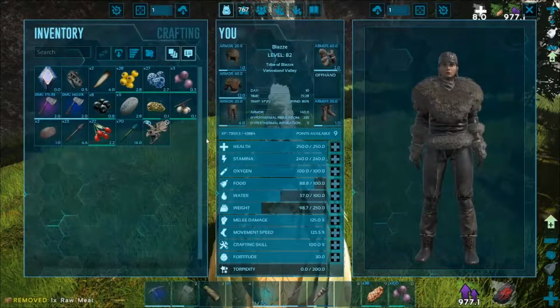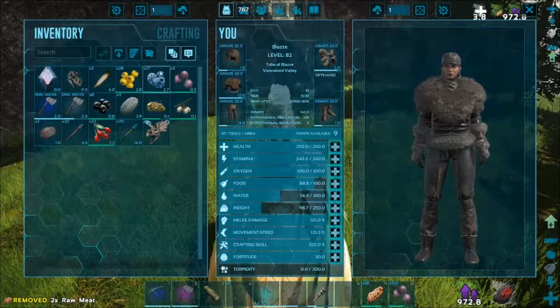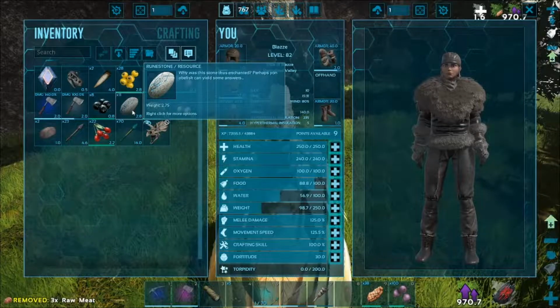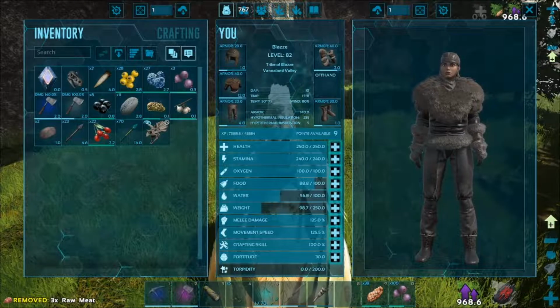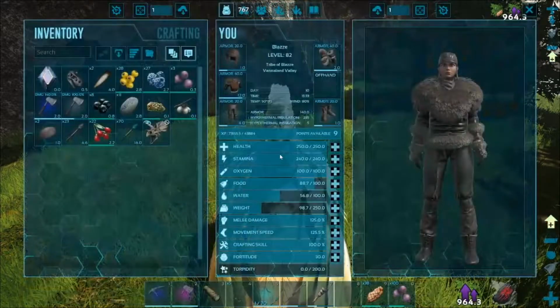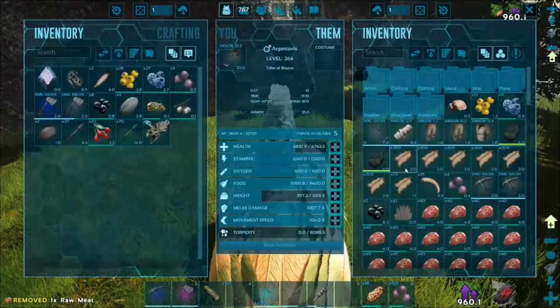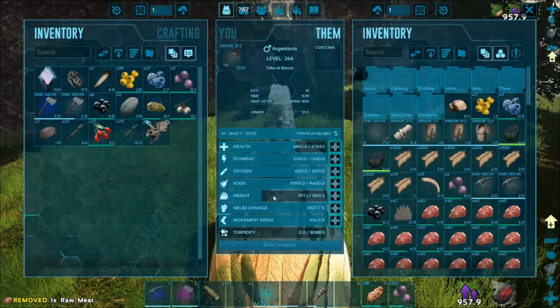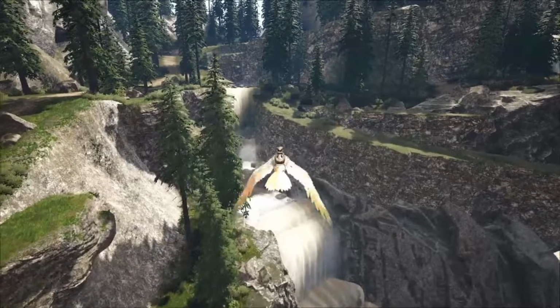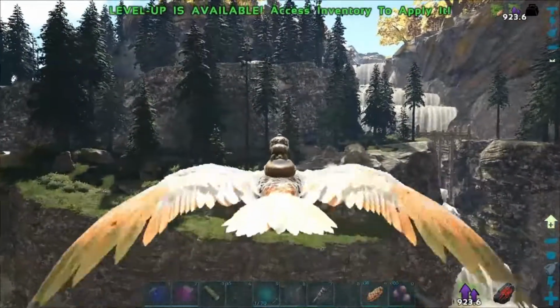Alright, so what did we get? Ooh, a new axe. I'll take it. T-Rex head. More rune stones. Now up to 9 levels. Argentavis. Gaunt. 5 more levels. It's probably getting close to max at this point. Alright, let's see if we can't have fun with this Alpha Raptor too.